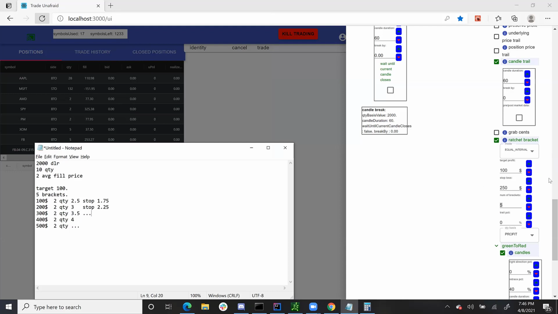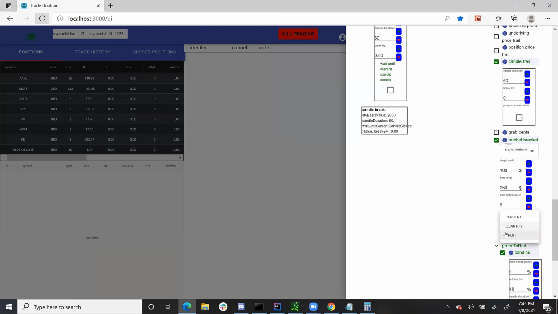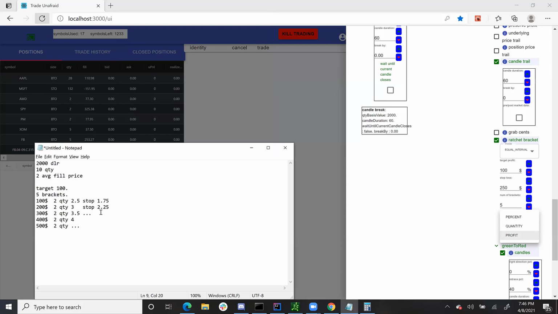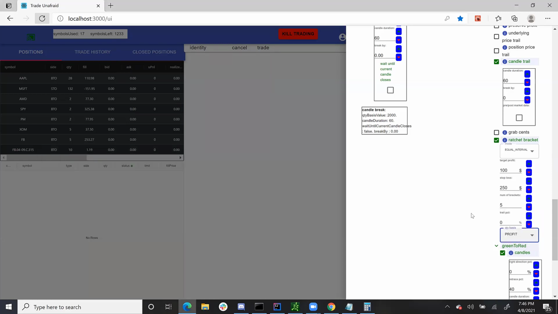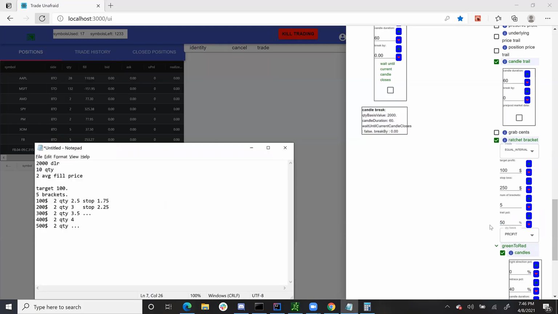So do you see the benefit is that it figures everything out for you. It keeps ratcheting up on the stops as well. Yeah, exactly. It always ratchets up, and the stop is kept consistent. If you ever go 250 down from a potential gain, then you get ratcheted out. You can also, if you want to, always set a trail. Let's say you want to have 50% in resting orders, and then 50% as a trail. Let whatever happens to it happen to it. You can do that, and instead of working with 10 quantity, you'll work with 5 quantity. You could configure it however you want.